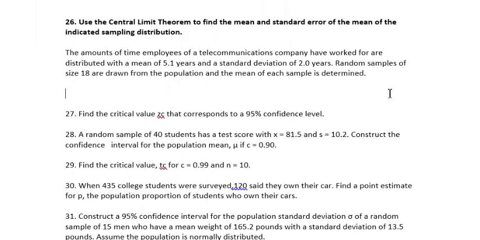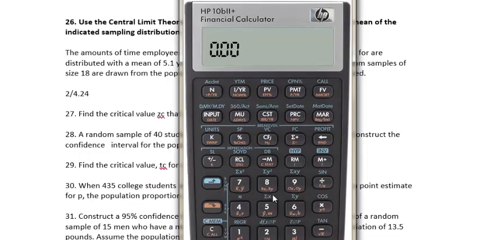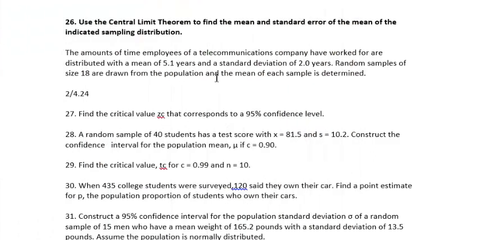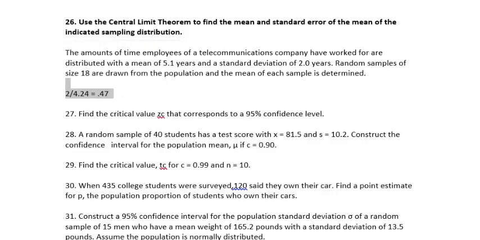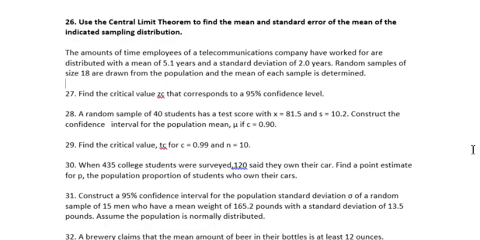So we'll take the regular standard deviation, which was 2.0, and we will divide by 4.24. Let's get our calculator back up. So we have 2 divided by 4.24, and we get an answer of 0.47. So the standard deviation of this particular population mean would be 0.47. The standard deviation overall, of course, was 2, but when you apply it to a particular population mean, you just divide by the square root of the sample size.